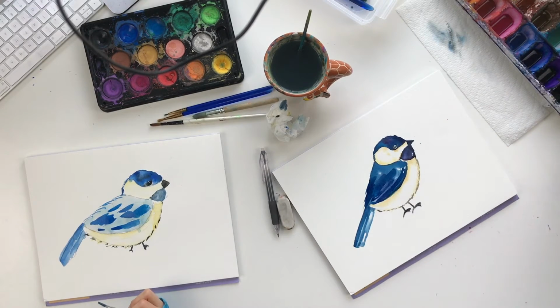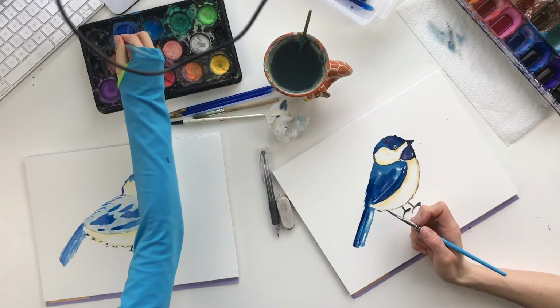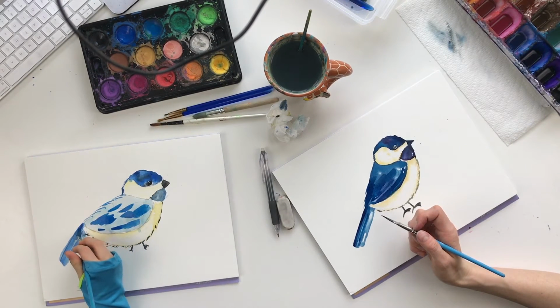Okay. And then we're going to draw another dark one on the top of the tail. Remember how we did those lines on the tail? We're going to darken the top one again. And draw another one. With watercolors, it's just all about adding lots and lots of layers.